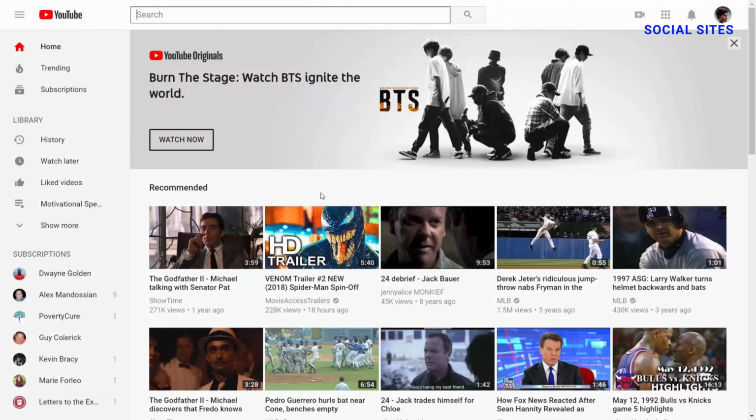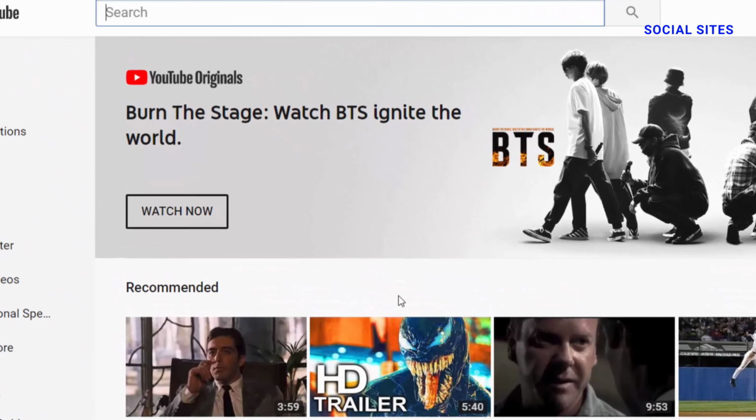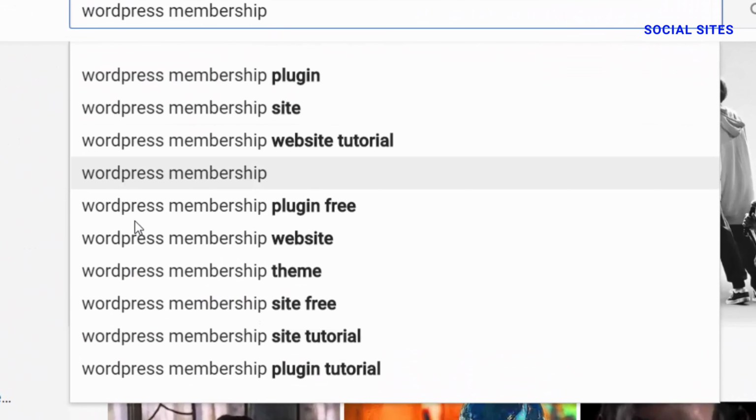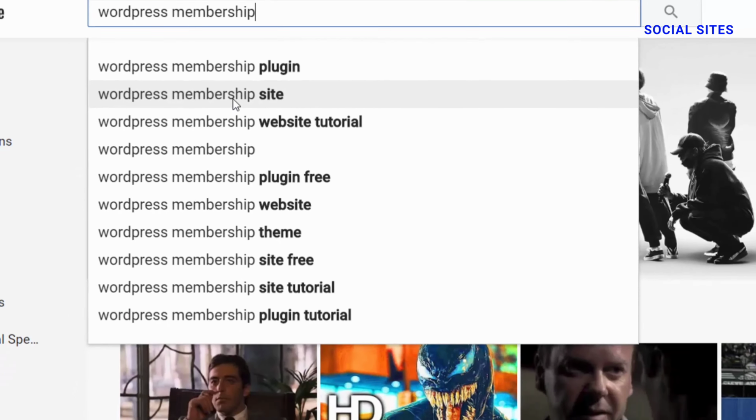And of course, we would do the very same thing in YouTube. Now, in some cases, these searches will yield the same results. In other cases, there will be some overlap. In other cases, they will be totally different.